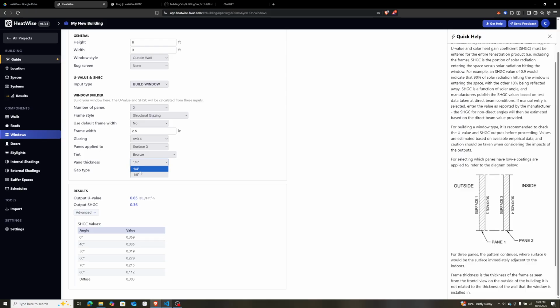Other options are available, but it doesn't make a huge difference a lot of the time, so we just give 2 to simplify the calculations. So if your option is say 3/8 inch, we would just recommend picking the 1/8. Picking 1/8, you'll see it does impact the SHGC, but actually does not impact the U value. And the last input is the gap type. So that's of course what is in the middle piece right here between your panes.